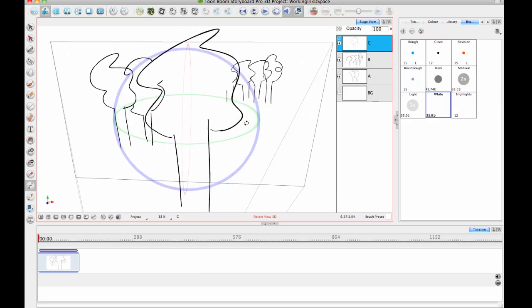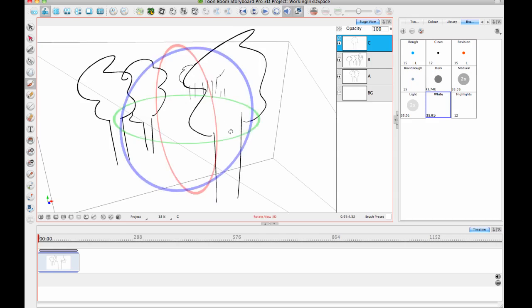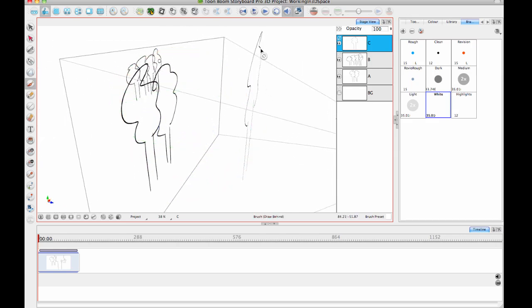And so if I want to go back and adjust this tree some more, if I try to take my drawing tool, like my brush tool here, I get a no entry sign. And the reason I get the no entry sign is because I'm not facing the layer. For example, if you're really looking at the side of it and you try to paint in this layer, since you're not facing the layer, you wouldn't draw that way even when you're drawing on paper, right? You're always going to look at the paper.